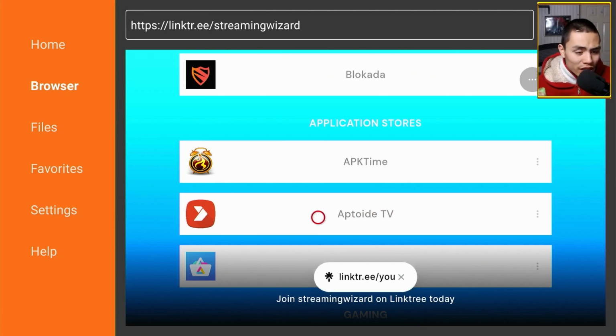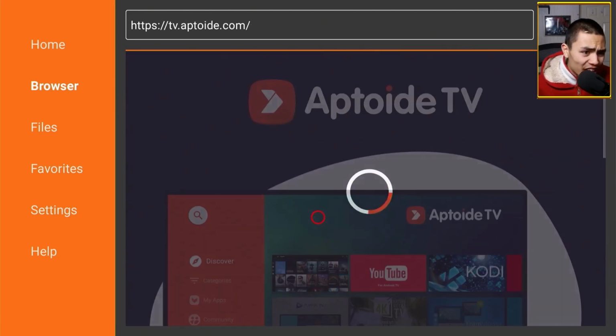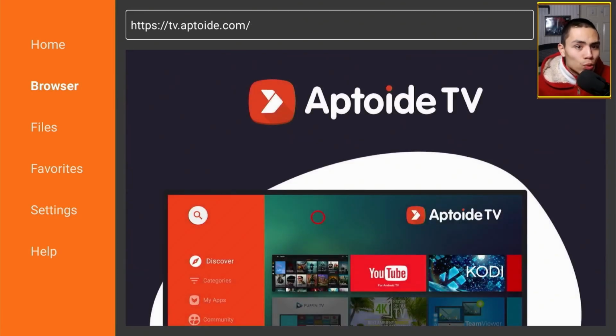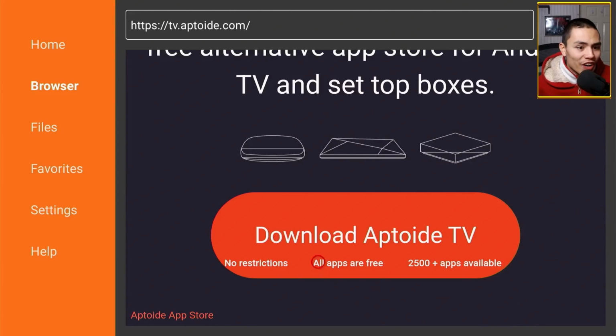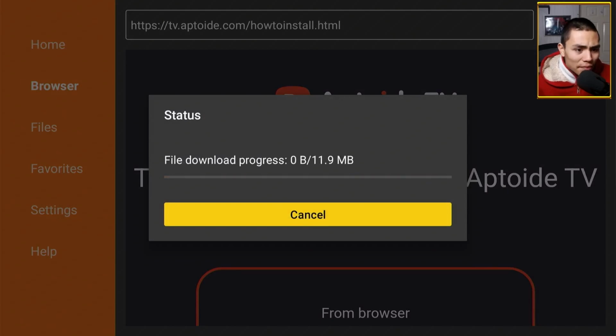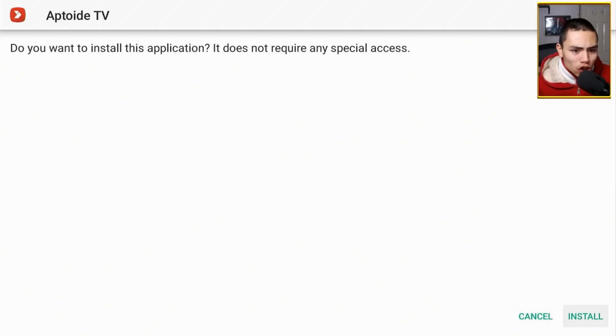So if we click on Aptoide TV, you'll be presented with the Aptoide website, so scroll down till you find the red button here that says download Aptoide TV. Click on that, and you're gonna install it.